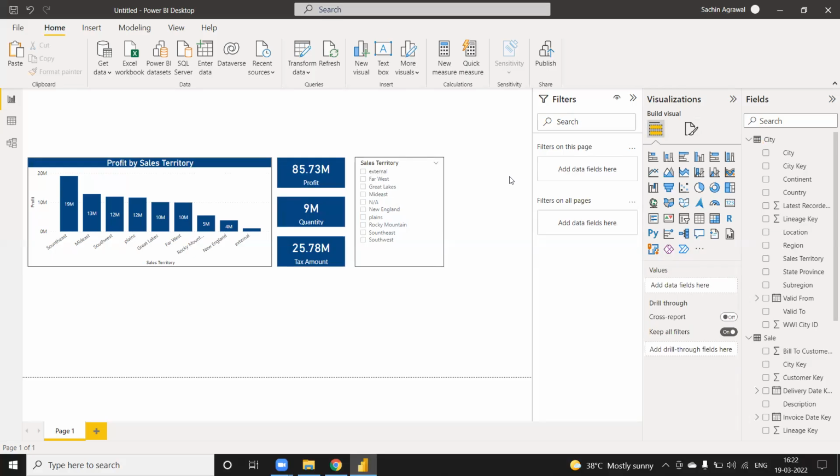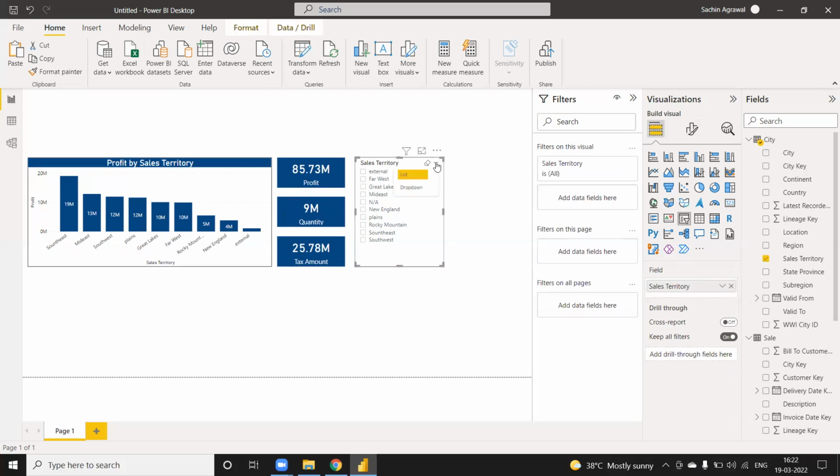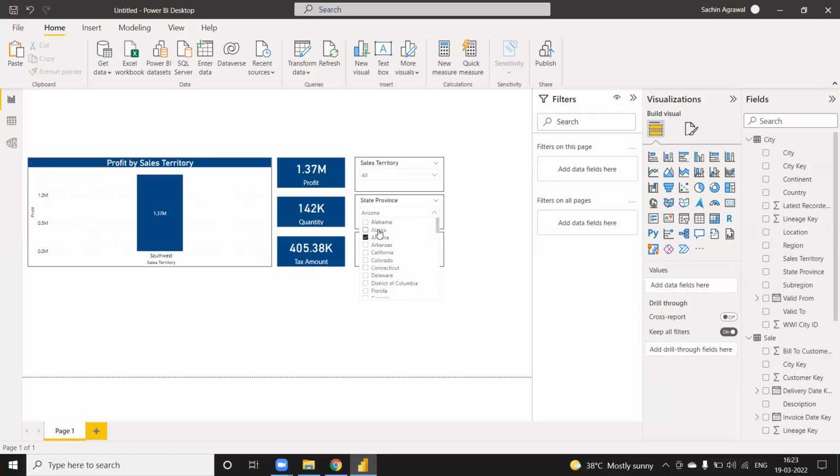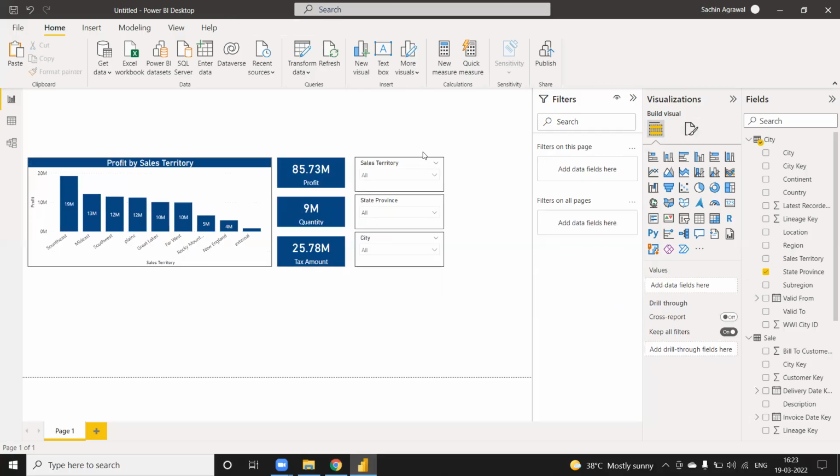So let's say I want to save space on this report canvas and add more slicers over here. Then I have another option. Instead of this list, click on the small arrow and choose drop down, and make it small like this. Then you have to copy this two times. So instead of one visual, you can put two more slicers over here and save the space. Let's say sales territory, then state, and also city. So I'm giving an opportunity to my end user to slice and dice their data by sales territory, by state, and city-wise as well. I have provided this opportunity over here and saved this space instead of taking the drop.